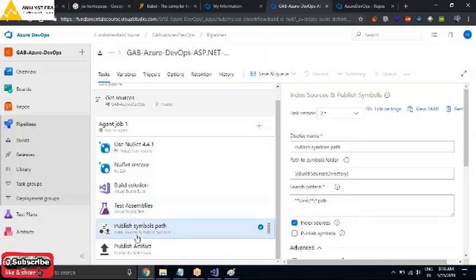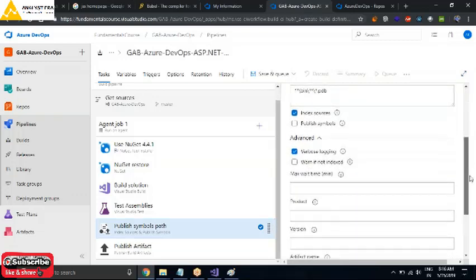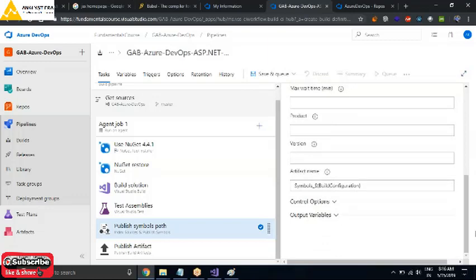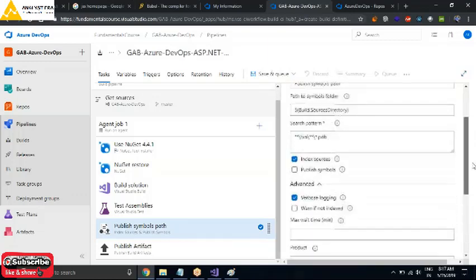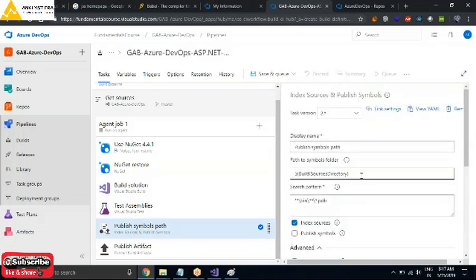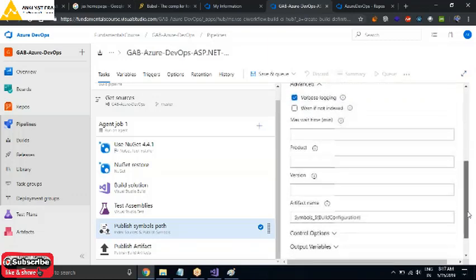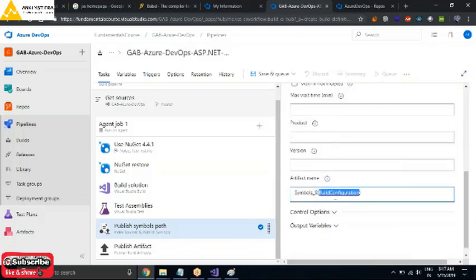Coming to publish symbols. Whenever you want to publish your output to a particular path, that is where you will give your publish symbols setting, saying this is where I want to publish. I want to take the output from here and publish it to the build configuration. That is what I'm saying here.